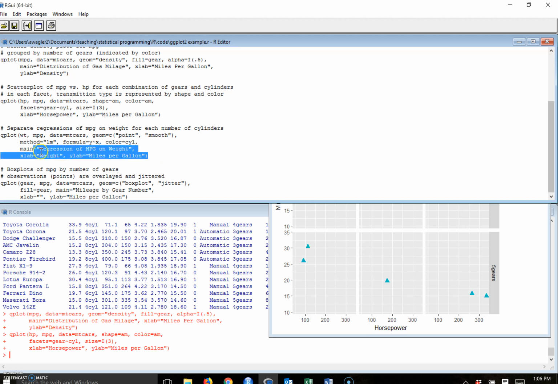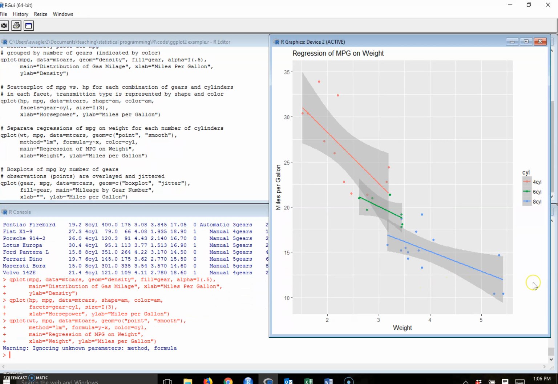We also could make separate regressions of mpg on weight for each of the cylinders. So here, let's examine the plot first. We've kind of got a piecewise regression here. We've got weight on the x-axis, miles per gallon on the y-axis, but we've got regressions individually estimated according to number of cylinders. So we've got the 4 cylinders, I think that's what I have, 6 cylinders, and then 8 cylinders. And we can see the slope in particular, as well as the y-intercept, vary dramatically across those different classes of cars.